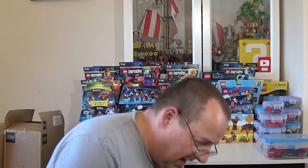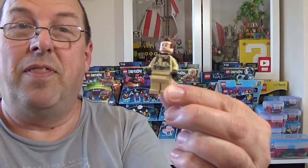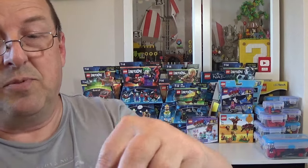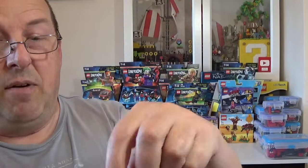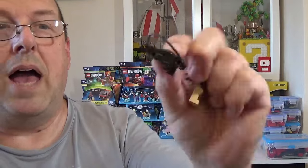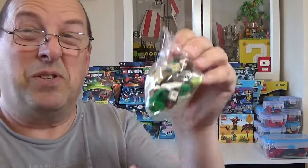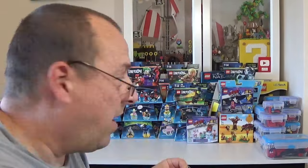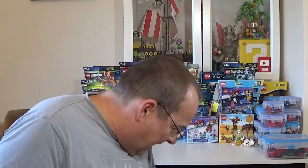Look what I've just found — this has made me very happy! We've got some extra pieces in here. You remember I said I was missing the minifigure from the Ghostbusters set — well, there he is! And I've also got Beetlejuice in here as well — so this has obviously come out of another box somewhere. It does look like the pack for the Ghostbusters figure is here too. I need to sort out and make sure all these pieces go into the right sets — if they're complete I can sell them as used, open but complete.